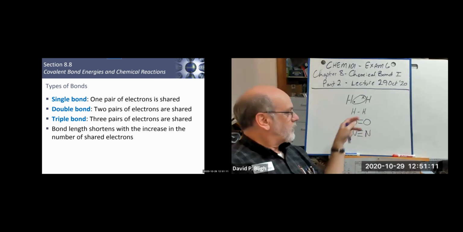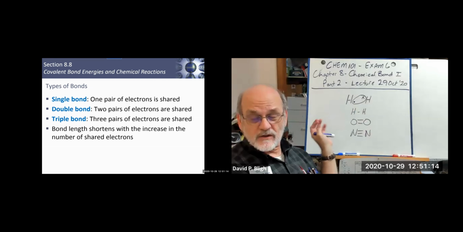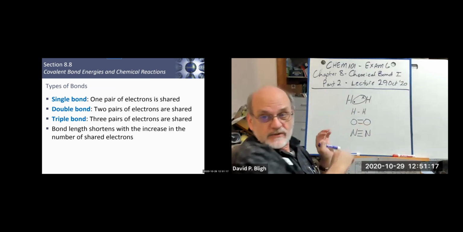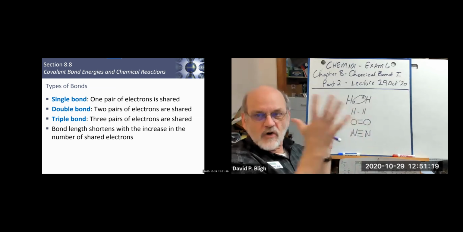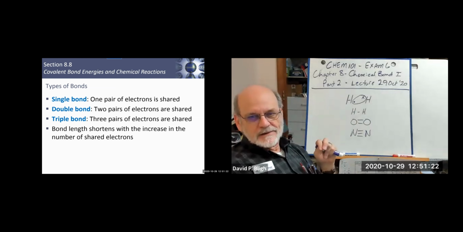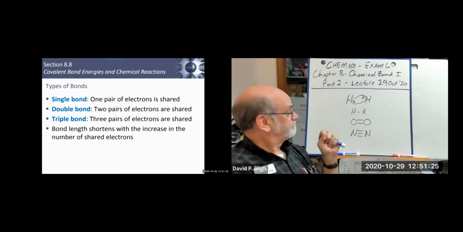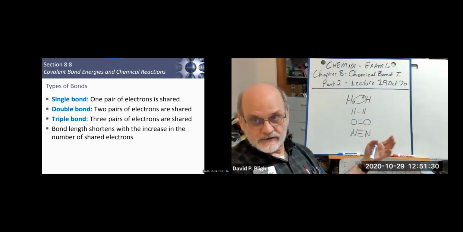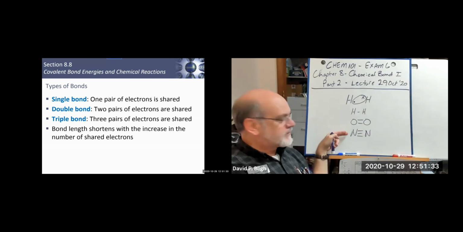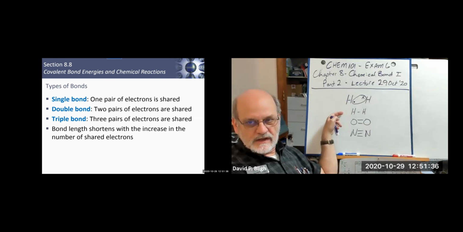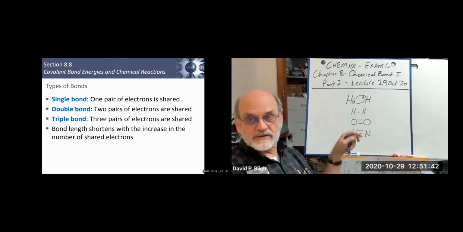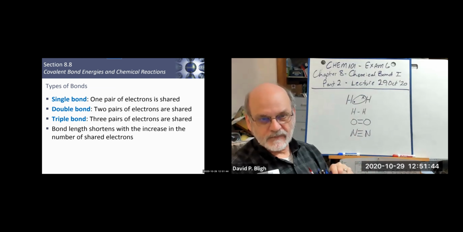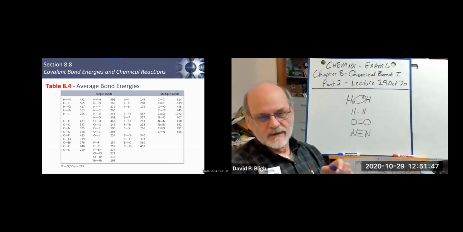Now, also, not only does the bond strength increase, but as the strength of the bond increases, the distance between the atoms shrinks. The strength of the bond draws them closer together. So those 2 trends are the qualitative trends, that strength of the bond increases with the number of bonds, and the length, the bond length, decreases. So the bond strength increases, bond length decreases. And these are examples.